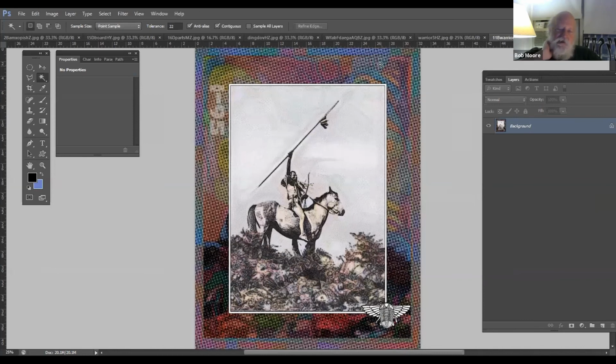The Indian warrior brandishing a spear. I think the title of this one was The Challenge. That's not grass underneath, is it? Is that like junk? I think it's the horse scrub, they call it in the West. It's also distorted to some extent, some of the same distortions that you see in the frame. Carla is commenting that that would make a great stamp. It would. All right, I like that. Can you show the other Indian one again?